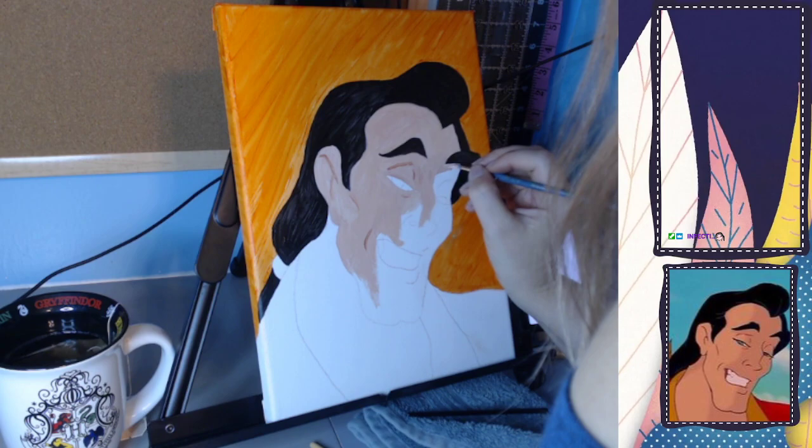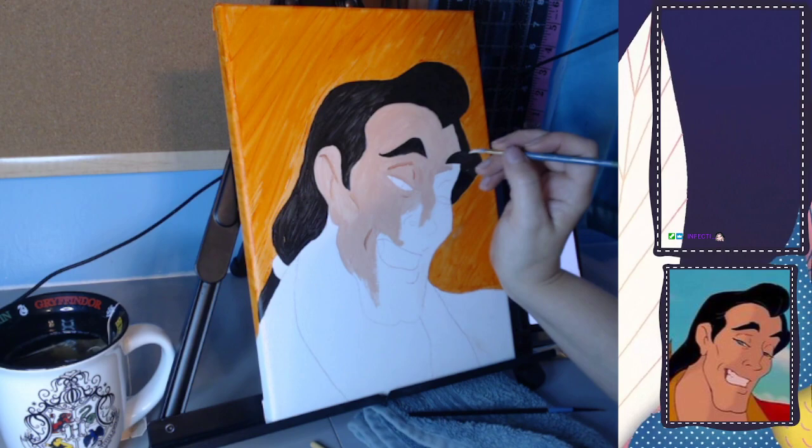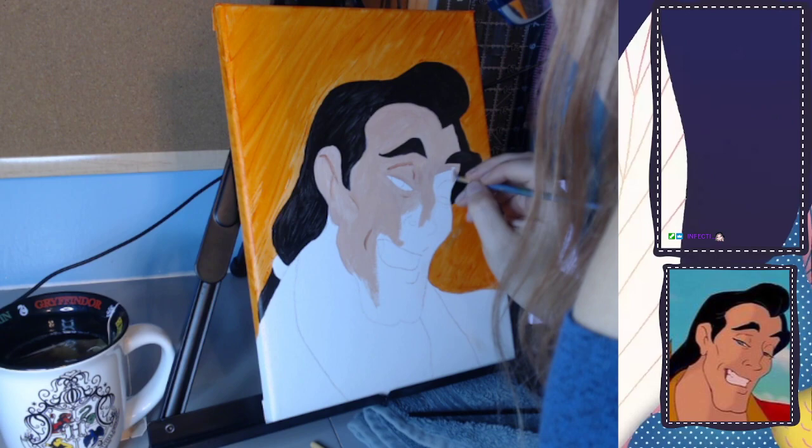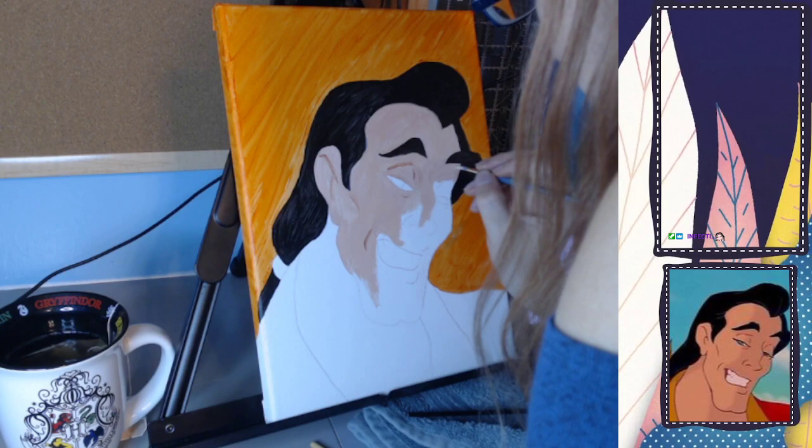Although I do think that modern Disney movies have done a much better job of eliminating that as a concept. The villains are a little more... I won't say that they're not as noticeable, because they're there, but they're more like abstract villains.